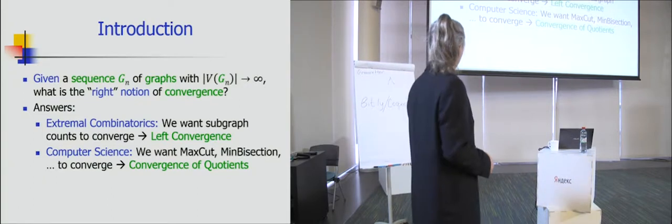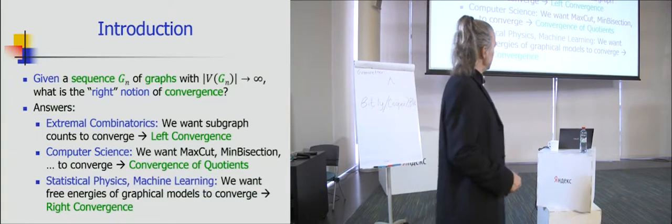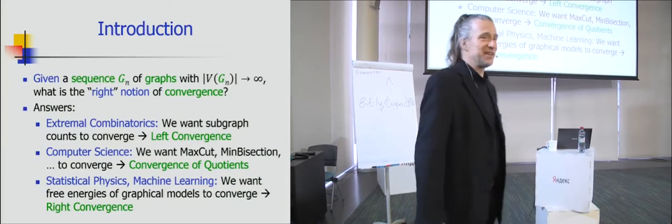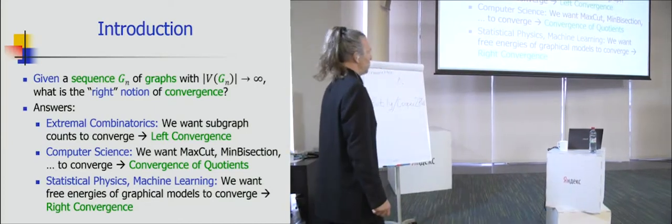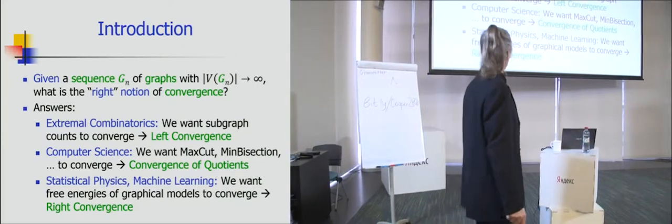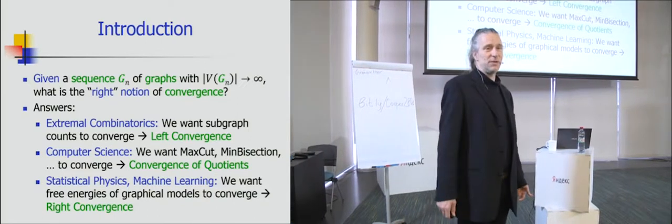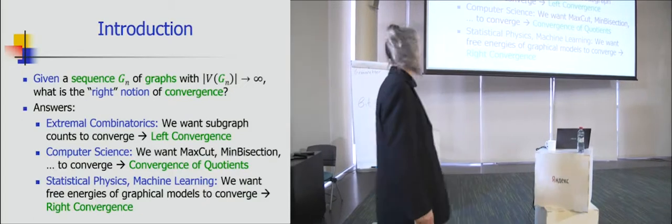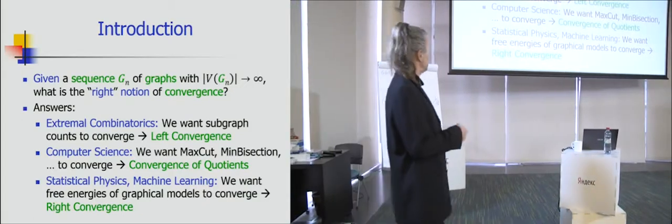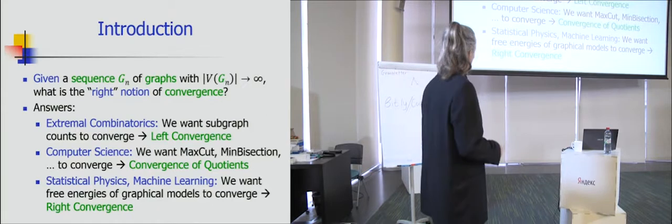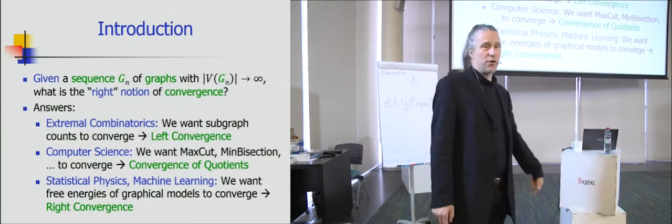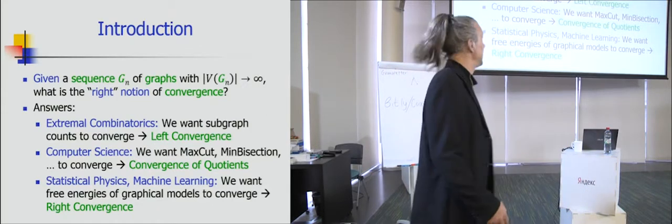And finally, you may ask your friends, the physicists, sitting there behind David, and they will say, this is all not that interesting. I want to know when the free energies converge. Or if you have machine learning people, they want to talk about graphical models, and that will lead to something like right convergence. A priori, everybody has their own favorite notions. The question is how they're related to each other.